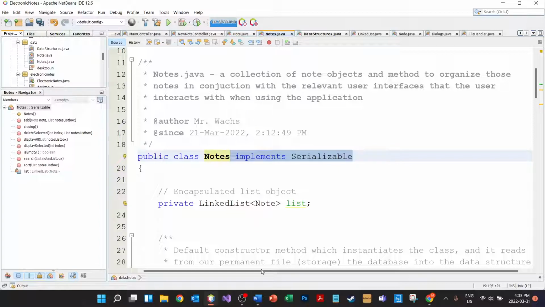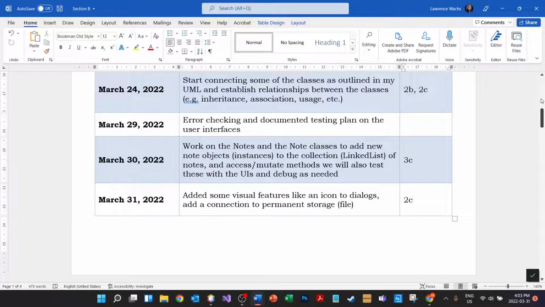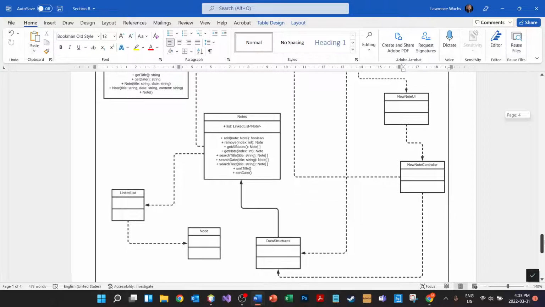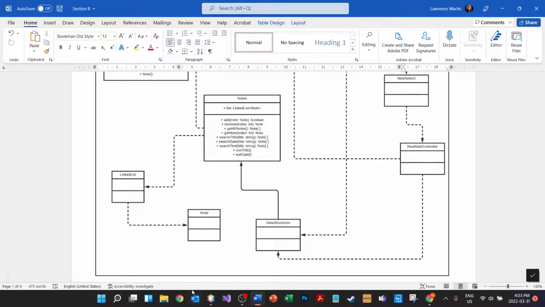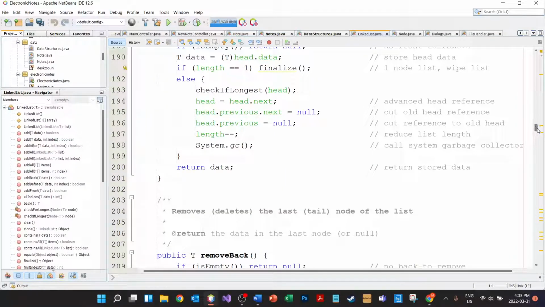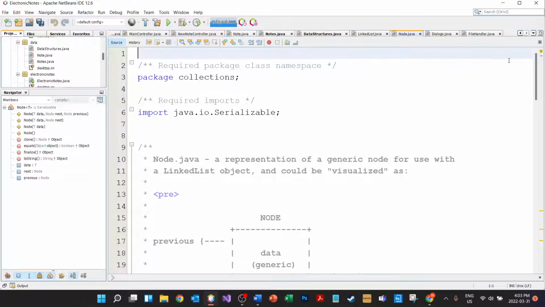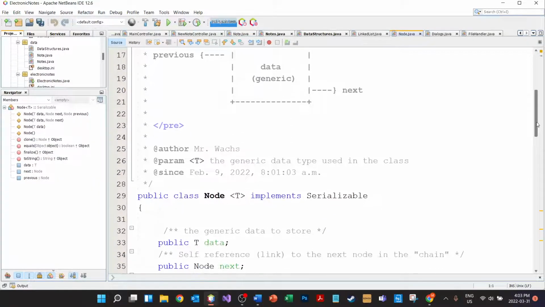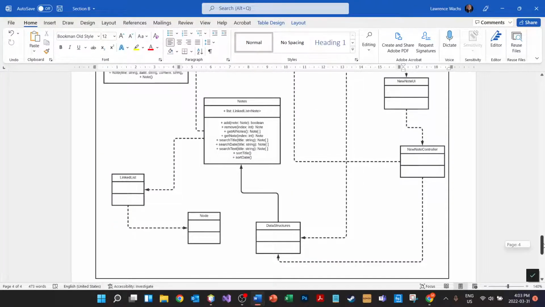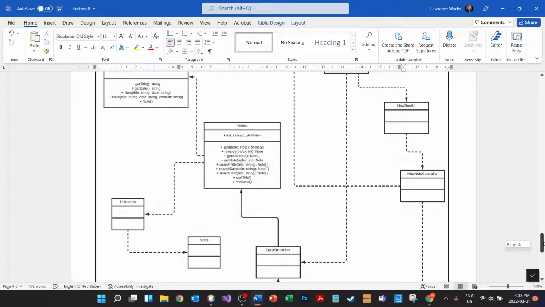Now, if notes is going to be serialized, we have to also think about its connected classes. So this might be a good opportunity for us to just double check our UML diagram. What's connected to notes in terms of being saved? Well, our entire linked list and our entire node class is connected because it's used within the notes class. I can see it right there. So if we go to linked lists and we double check, it's already serializable. That was something already done. And that must mean that the node class probably is, yes, serializable. But let's check our UML diagram. The notes class is also connected to our note object. And it's also connected to data structures, but it's really data structures that connects to it.